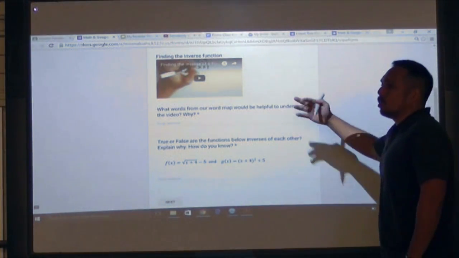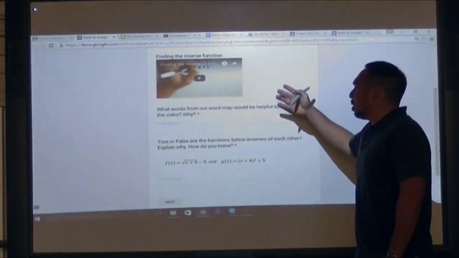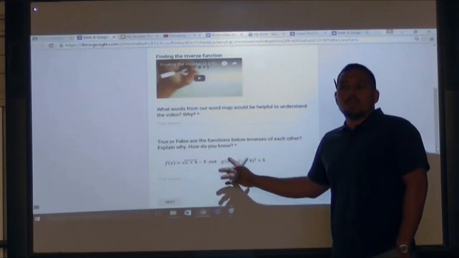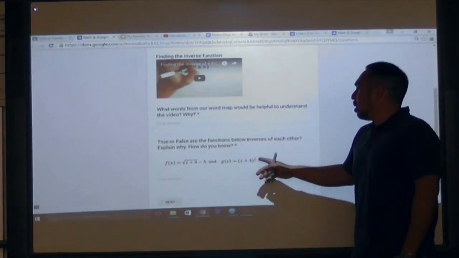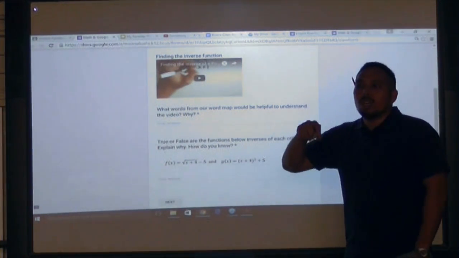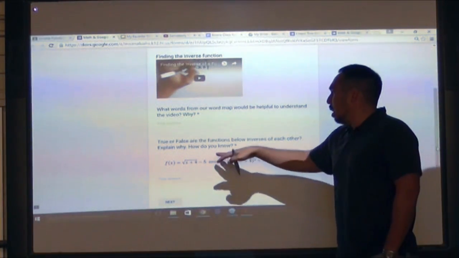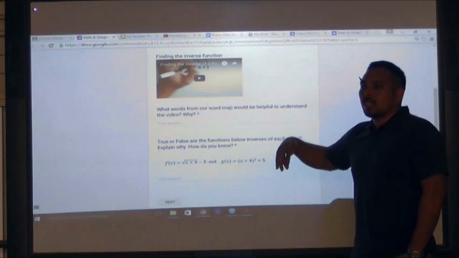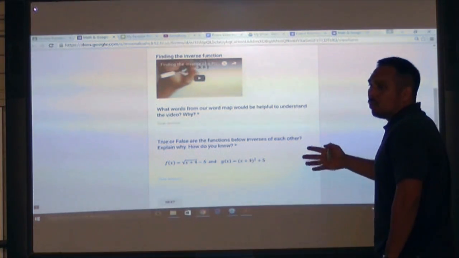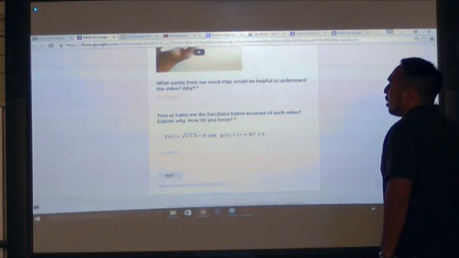Mine was kind of like, how does our word bank relate to this? I can give them a true or false question. Right? Is this the inverse of this? They can do the work on paper, but they have to give an answer. You got to explain how do you know this is the correct answer. Even though they don't show the work, they can still justify their answer.